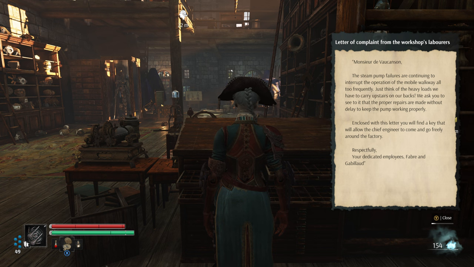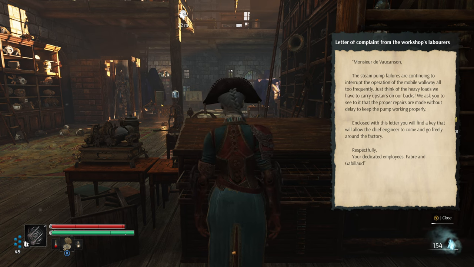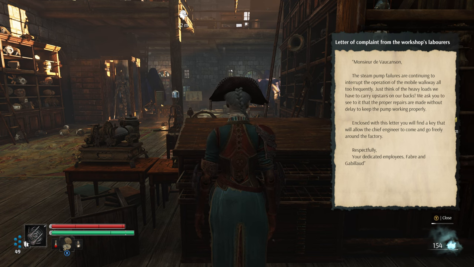Letter of complaint from the workshop's laborers, Monsieur de Vaucanson. The steam pump failures are continuing to interrupt the operation of the mobile walkway all too frequently. Okay, so some information about the mobile walkway. Just think of the heavy loads we have to carry upstairs on our backs. We ask you to see to it that the proper repairs are made without delay to keep the pump working properly. Enclosed with this letter, you will find a key that will allow the chief engineer to come and go freely around the factory. Respectfully, your dedicated employees, Fabre and Gabillard. Okay.